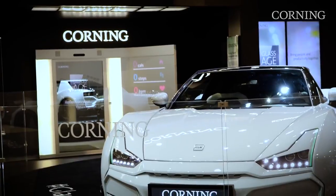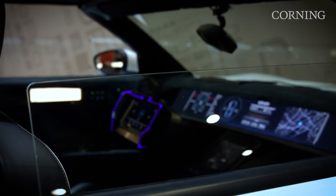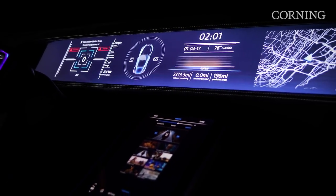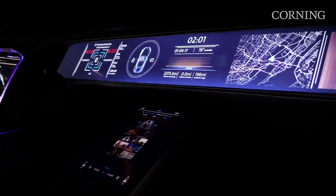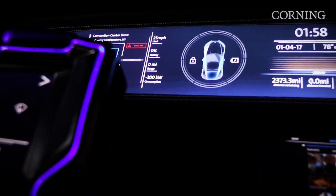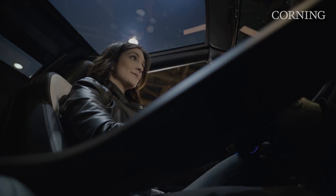We initially targeted the automotive market because Gorilla Glass is lightweight. We thought that would clearly address fuel economy needs and also provide better handling. And it does. But as we began to work with auto manufacturers, we found out that the advantaged optics of Gorilla Glass for head-up displays, and its toughness to add durability and touch sensitivity to the next generation of connected cars, were huge benefits. It's an exciting market opportunity for Corning that we think over time could be as attractive and large as our existing display business.